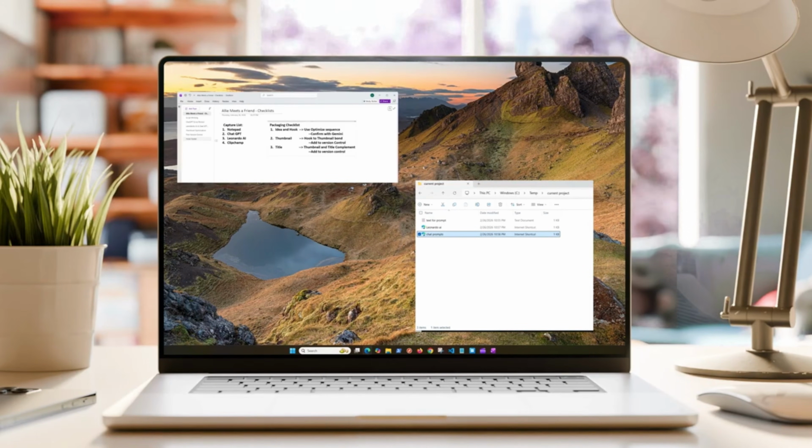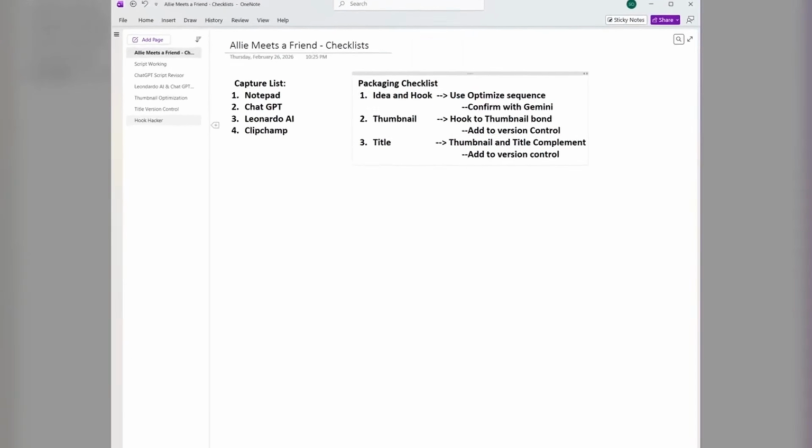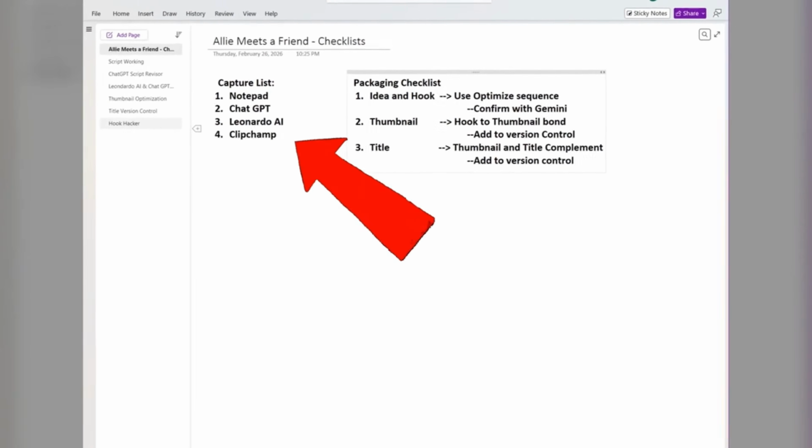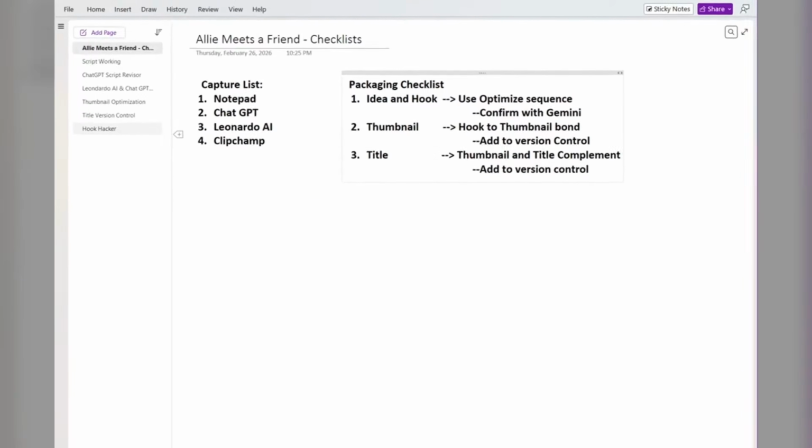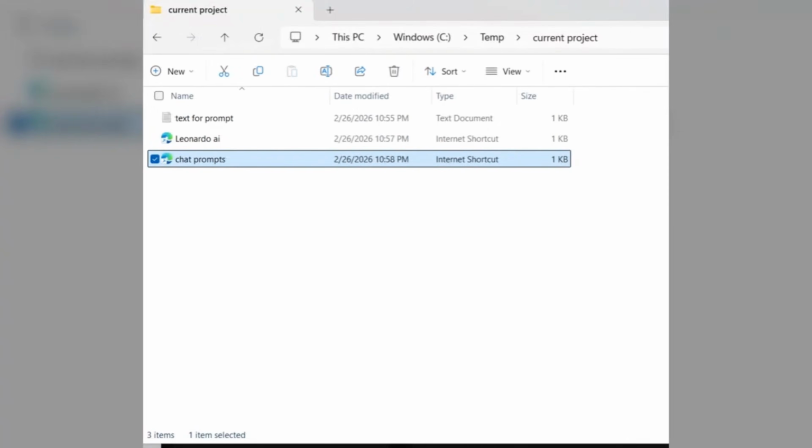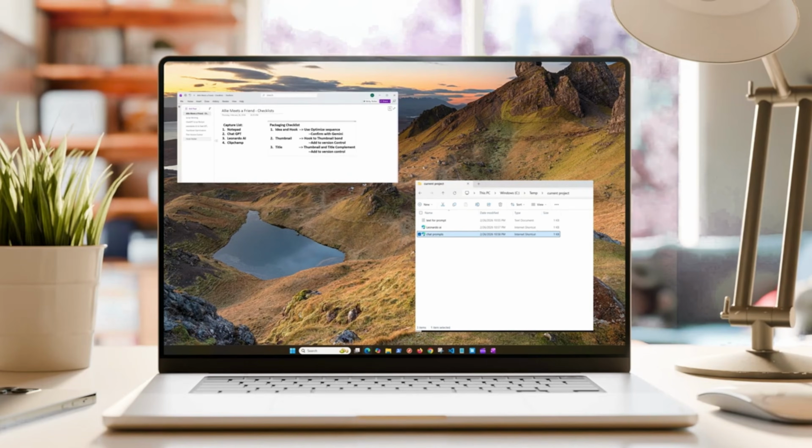1. Know exactly what you plan to open. If I'm demonstrating how to open applications from the very beginning, I'll use a checklist that I have on a second screen. This helps guide me, so I don't take a long time while recording. I also like to keep a project folder, and within it, I place shortcuts to the different apps or web pages I'll be using. Now let's capture using the entire screen.